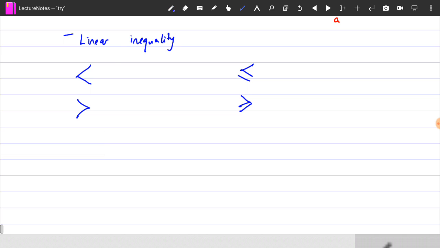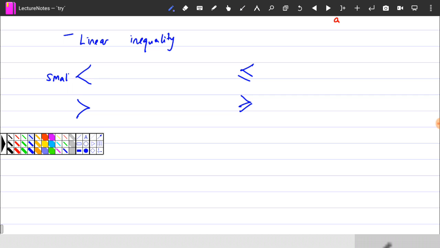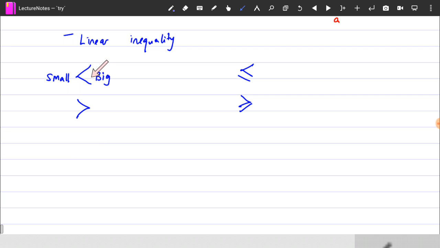Now, if I point here, what will you write? Is this big or small? Small. This one? This is smaller than... This is small. This is big, right? So the bigger one will always be at the side where the mouth is bigger, right? This small one is smaller, right?